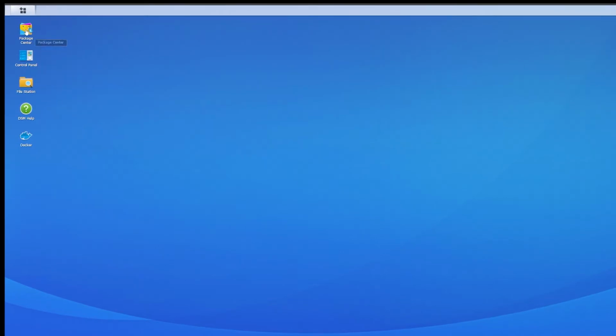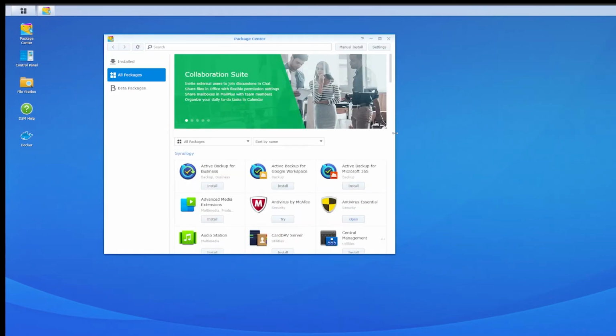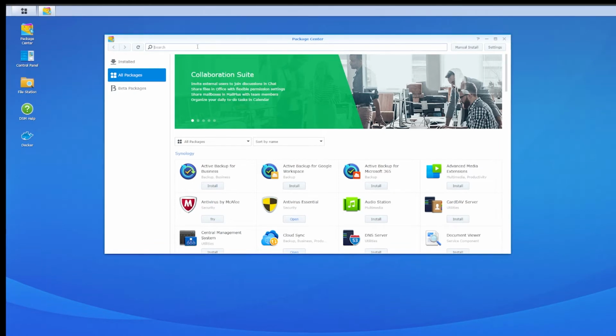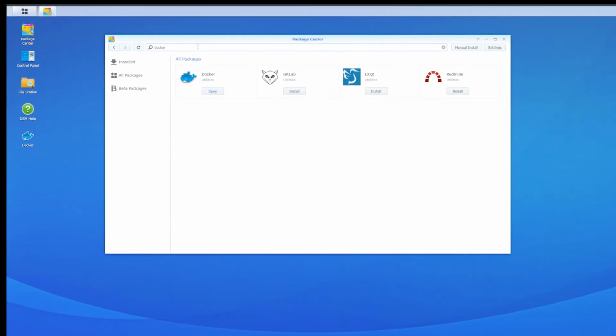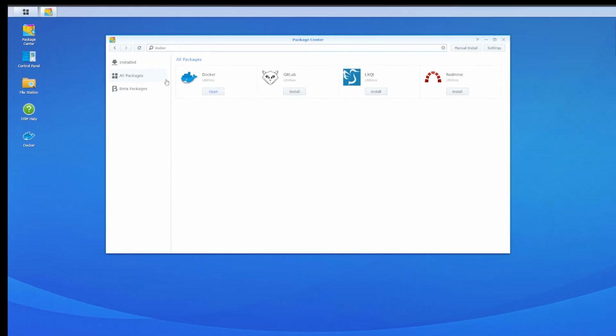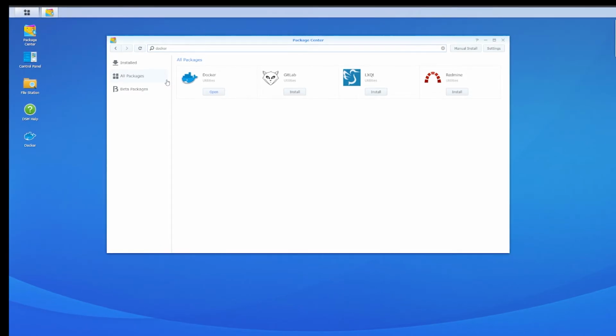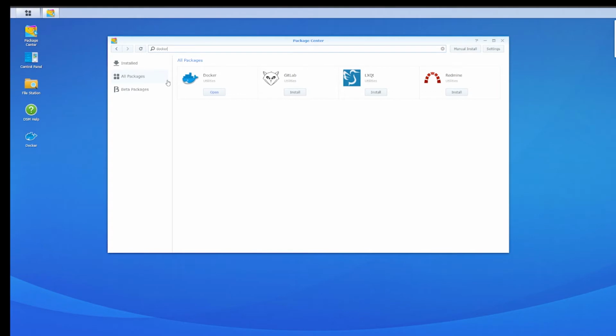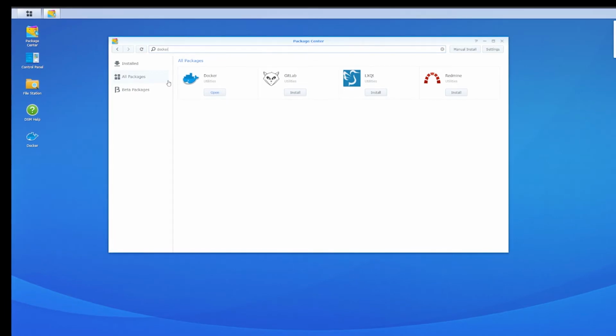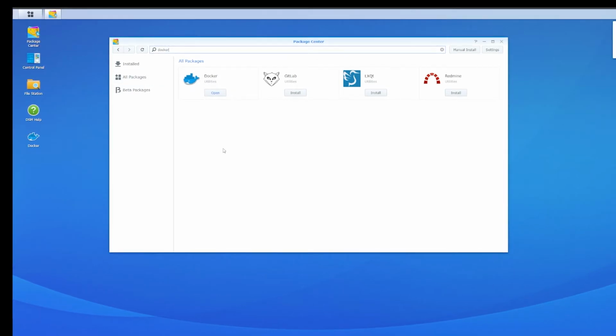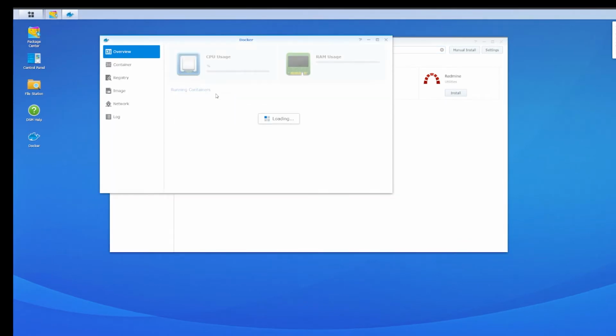There is another way though. Inside Synology, there is an application called Docker. And Docker is a kind of container. They have visualized it as a container ship here. But the thing is that you can run Foundry without an operating system. It works like everything is inside the container, even the operating components that Foundry needs to run. So you just install it from here. I got it installed already. And then I open it.